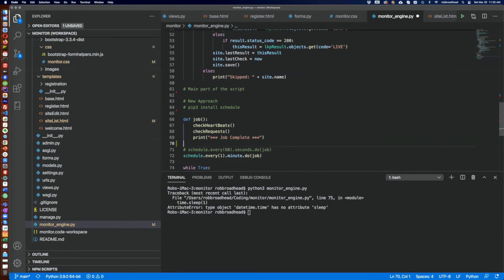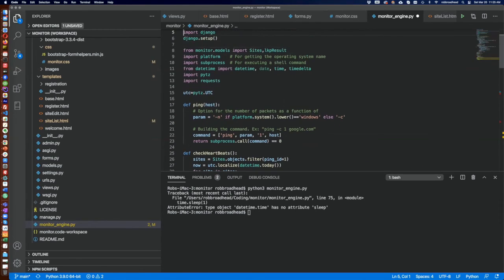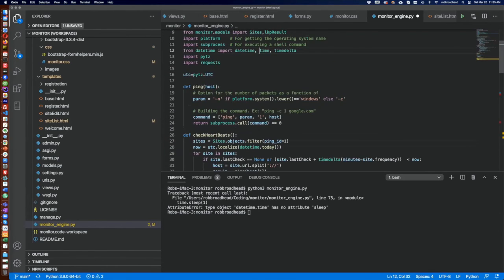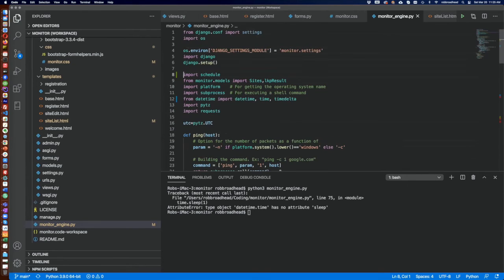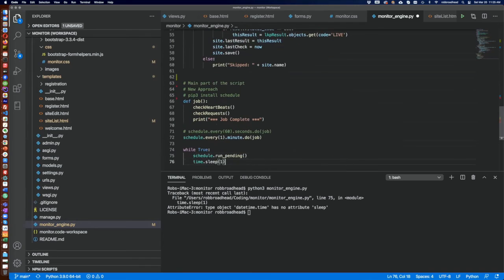Time itself was the one that's a different time. Where was that? There we go, import time. Okay, so that's what I thought it was. My mistake. I needed time itself, because you can do the time function from datetime, but there's also the time library, which can sometimes be a little bit complicated, but that one allows me to do sleep.